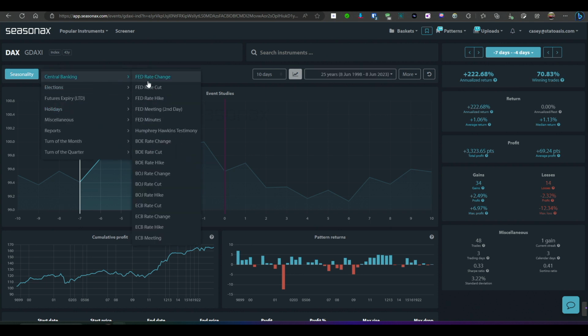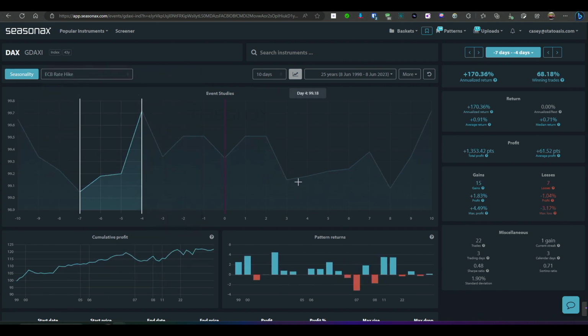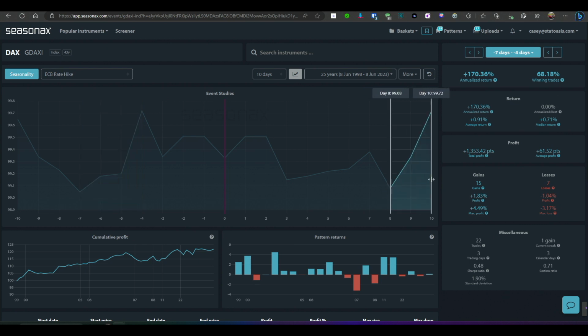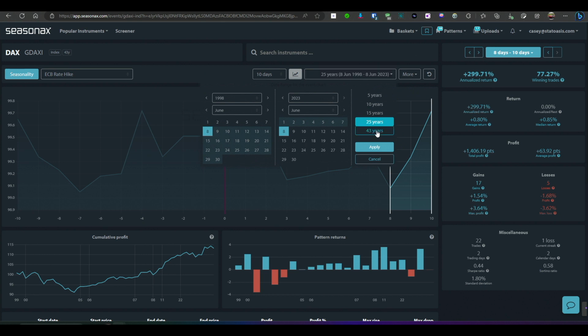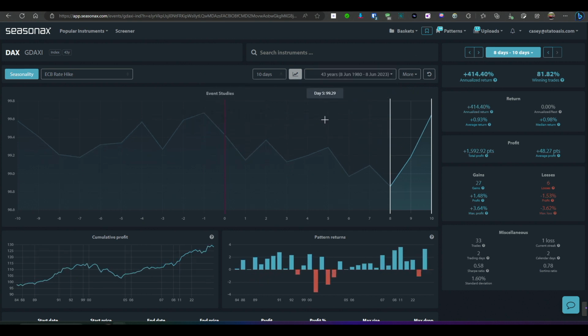Again, if you want to do something after, so for example, after a rate hike, so we're looking for a pattern here. This looks very promising. And it is. So 8 days after a rate hike for the past 25 years, median return is 0.85%, 77% win rate. And of course, it's a huge annualized return because we're holding only for 2 days. And let's see if we have more data, 43 years. And again, it barely budged. 43 years, this pattern produce wonderful results.